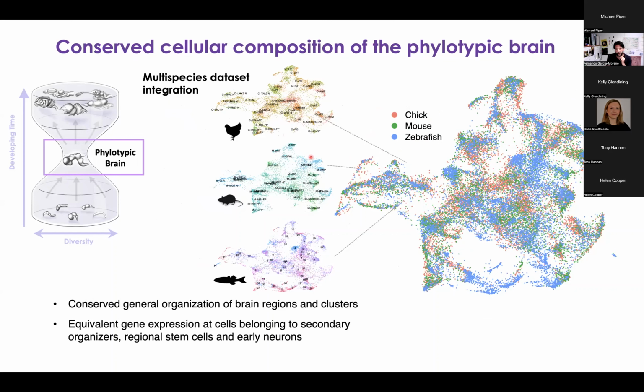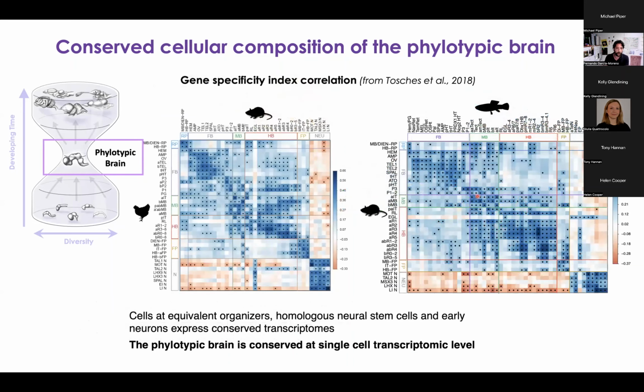And we can see here the 3 maps from the 3 main species under comparison. And when we merge them together, the data set of the merge is showing a quite nice intermingle of cells, showing that these cells are quite similar to each other, and the main differences are according to brain areas and not to the species which the cells are coming from. Also, we have performed other types of analysis.